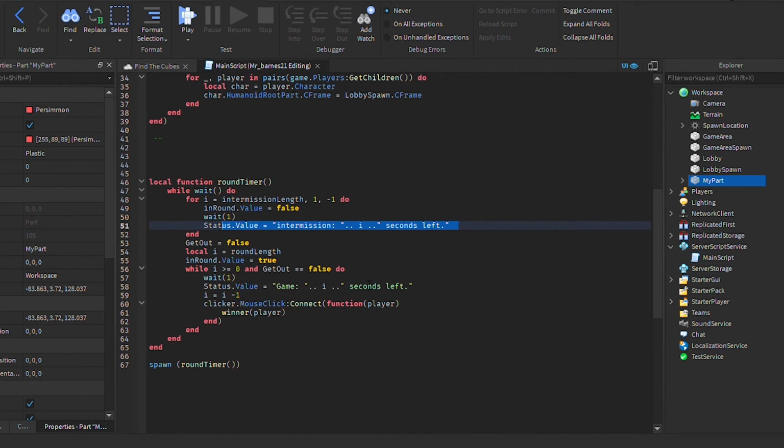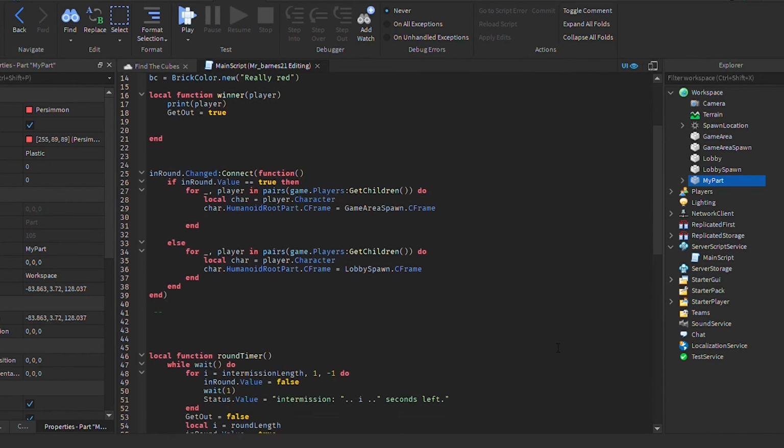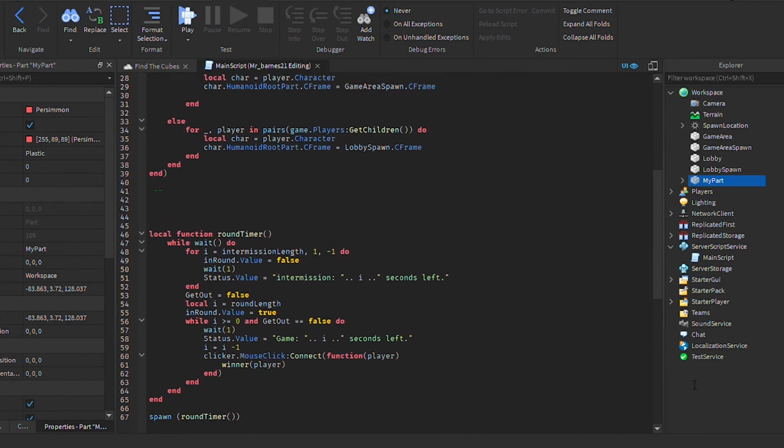Okay, let me catch my breath. So in round.value equals false, right? So we're not in the round. We're in the intermission. Sorry. We're in the intermission. We're not in the round. And then we can wait a second. And the reason why we wait a second is because we're counting down by seconds. We want this intermission length. This is not seconds yet. This is just a value of numbers. This is just numbers, right? This is just a number.